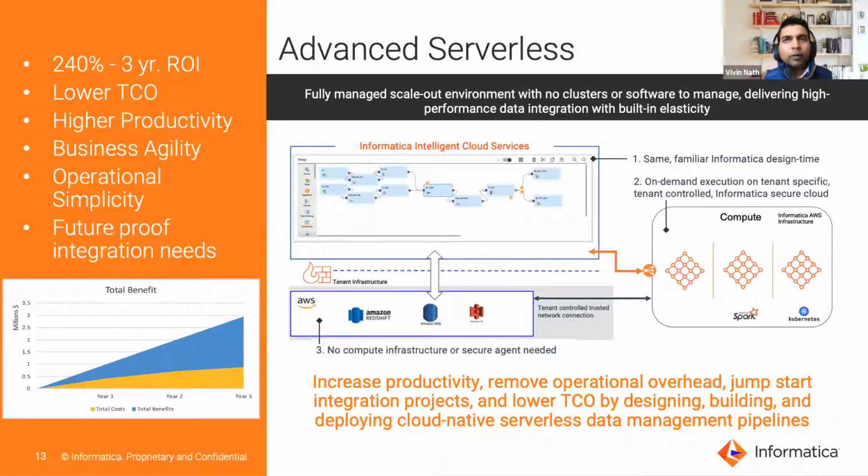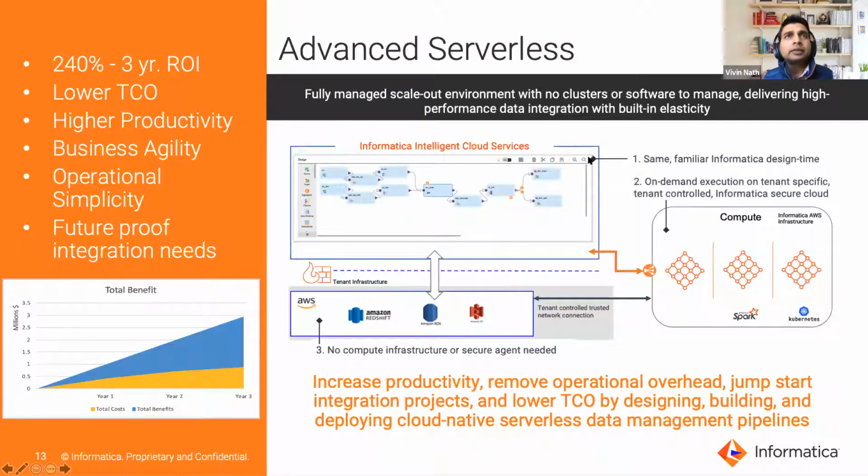They don't have to worry about where to provision, what to provision, when to scale down. All that is fully taken care of by us. So it helps you kickstart your POCs faster, kickstart your production workloads faster and manage them. And you don't have to manage any of them.